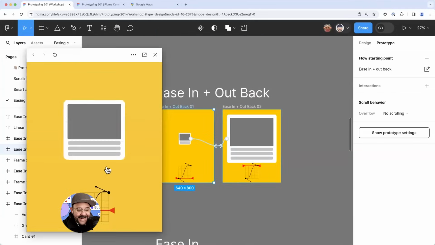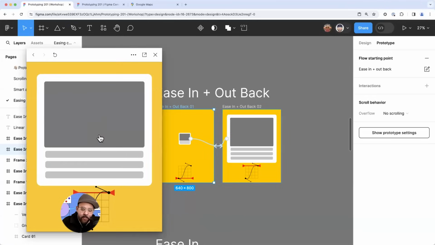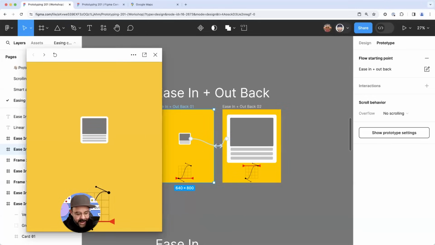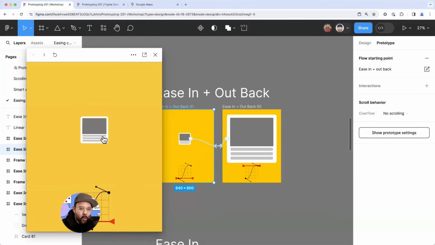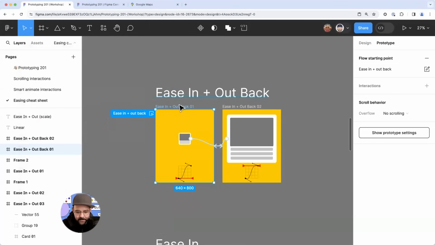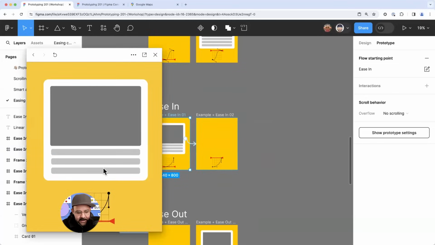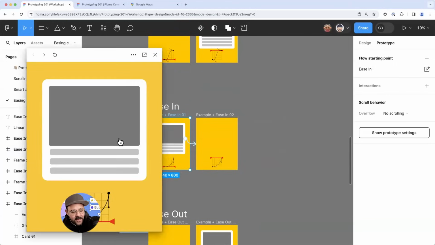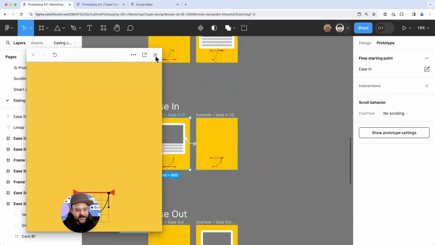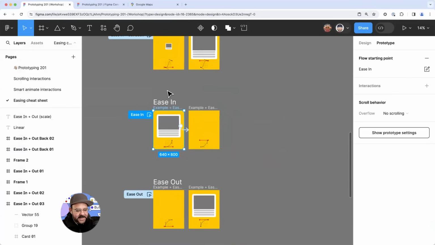Let's take a look at an ease in out back. An ease in out back has a little bit more expressiveness to it, right? And this is the way that that curve looks, where it goes under and then goes over again. And so it winds up, overshoots, and comes back, right? So the ease in, right? This is great for when something is just moving off screen entirely, right? So it's starting from a stop position and it's gaining speed and it's moving off screen, and it's represented as this little curve. It's going up in this way, right? So it has no speed and it's gaining speed and it's moving off screen.